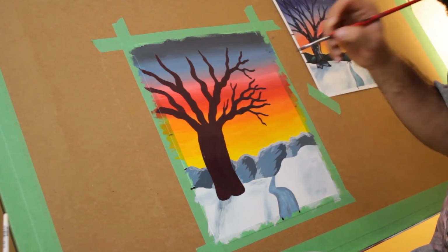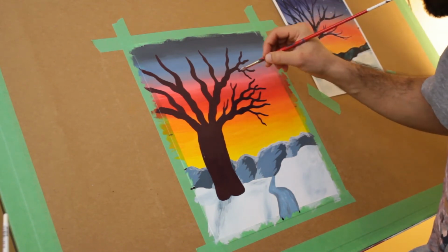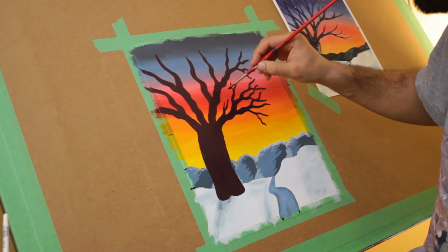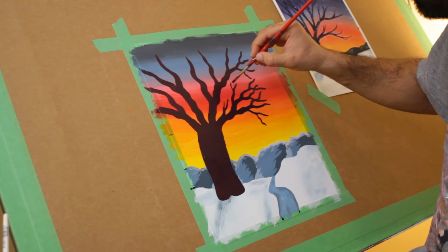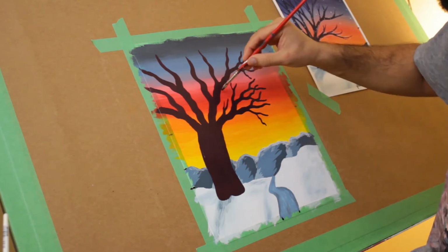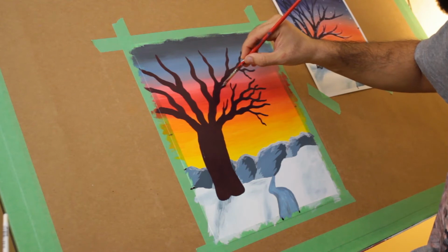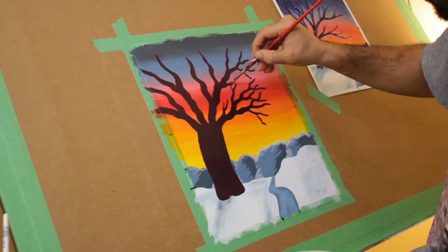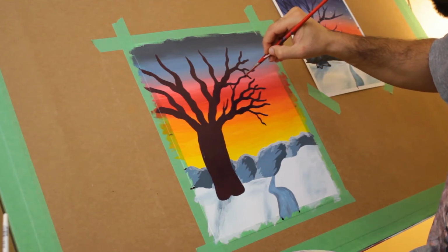Now I can see, once again, some empty space happening here. These branches are not connecting. So I'm actually gonna come and add another branch right down here that's gonna help me fill this space. So I'm gonna come up from, you know, where my tree trunk is thicker. I'm gonna create a line here. Don't worry about going over the other branches.